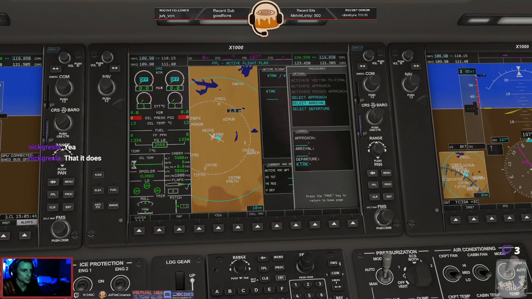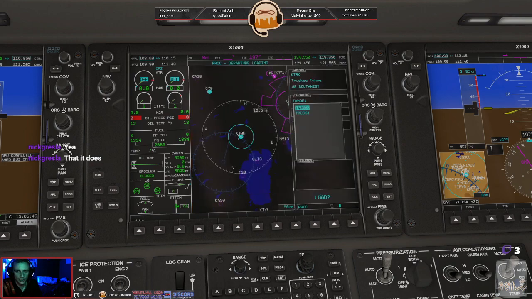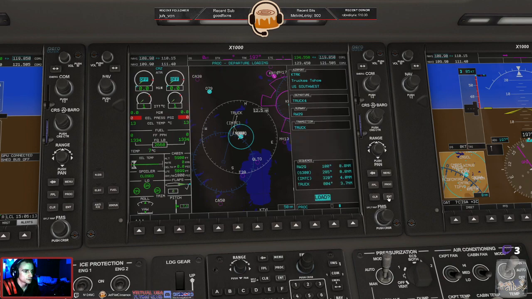Procedure. Select departure. What are the winds over at this airport? Truckee has winds 250. Okay, and what are the runways over here? 290 is going to be the runway. So Truckee 4, 29. Load that.